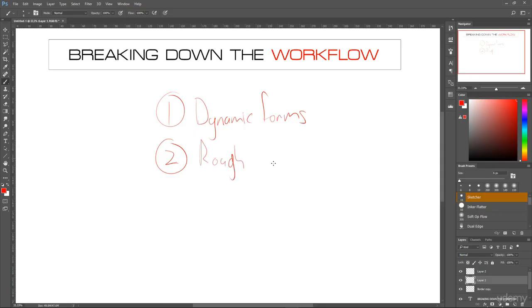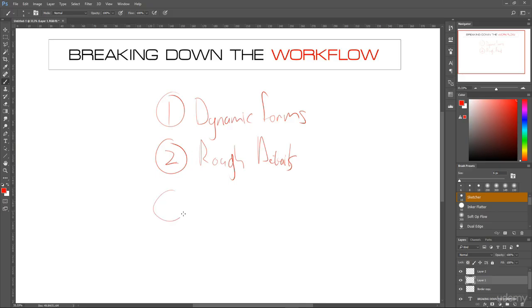And we'll put all the rough details that we need in there at once, whether it's anatomy or clothing, the hairstyle or what have you. We'll put all the rough details as to who the character is in terms of their outfit, their appearance, their expression and so on. We'll put that all into the rough details phase.